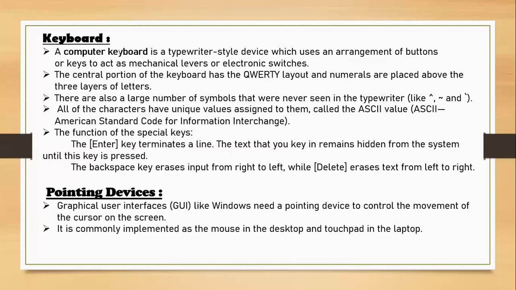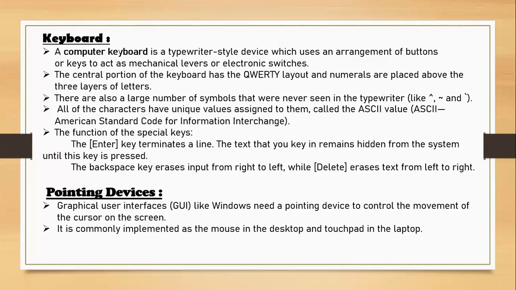The keyboard also contains function or special keys. The enter key terminates a line. The text that you key in remains hidden from the system until this key is pressed. The backspace key erases input from right to left, while delete erases text from left to right. You have probably seen the backspace key on the keyboard; it erases the input from right to left, while the delete key erases text from left to right.